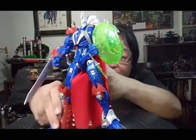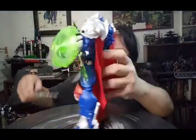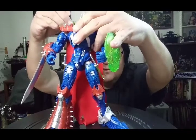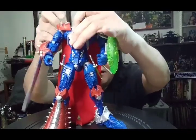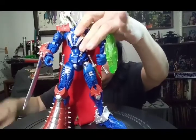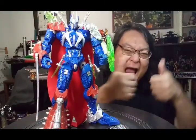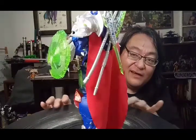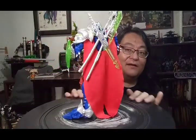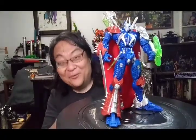The 2 daggers attach to holes in the hips. On the back, you're going to find 3 pegs. 2 pegs are perfect for holding the axe and the spear. And the last peg is perfect for holding the sword. So, ta-da! Doesn't that look cool for display? Let me give you a spin here. See, that's what it looks like. And pull this back a little bit here, see? Is that cool, or is that cool?